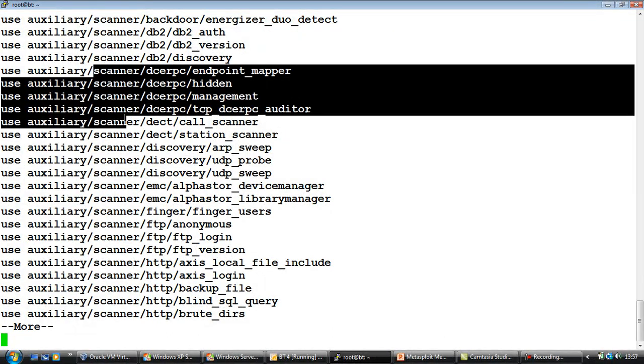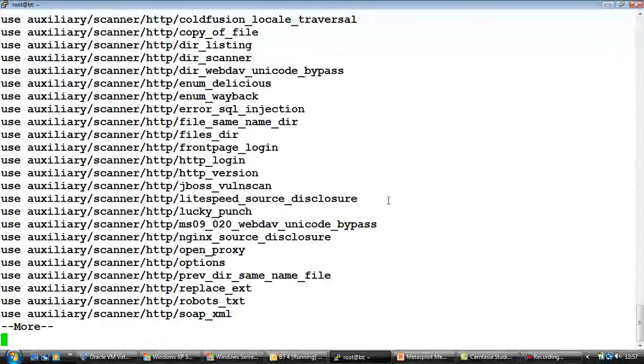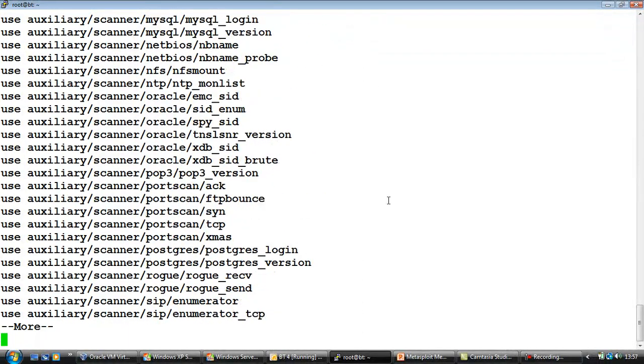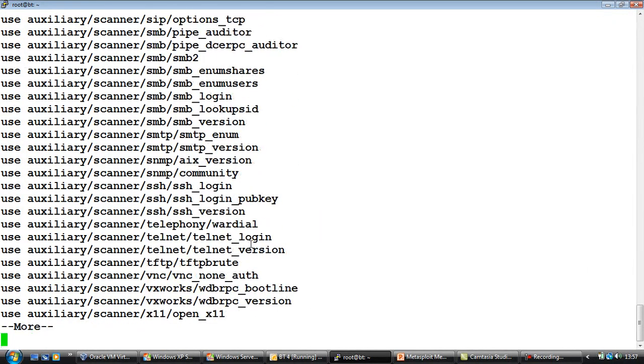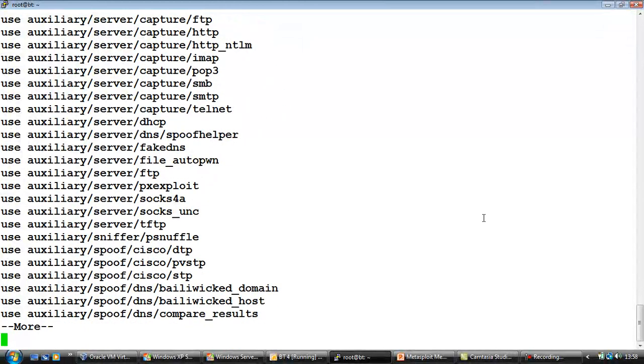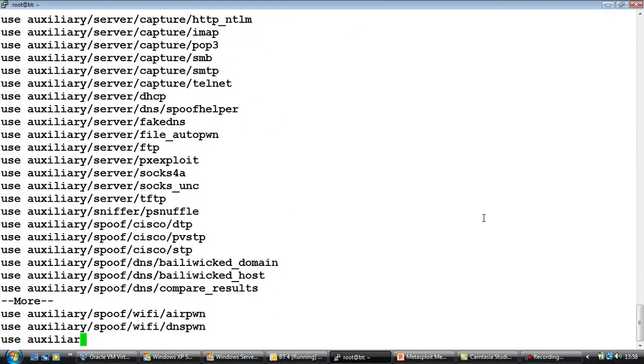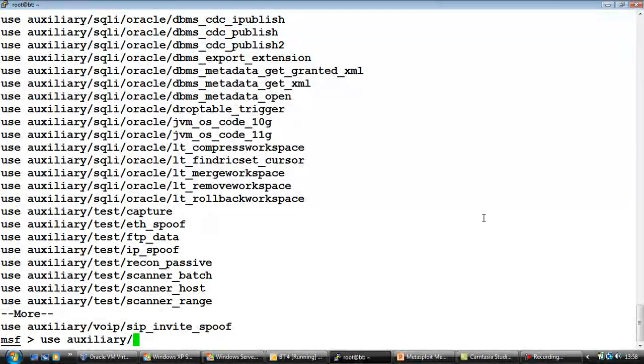Scanners is a very important category, and what we will look at first is a subcategory of that called port scanners. Tons of modules.